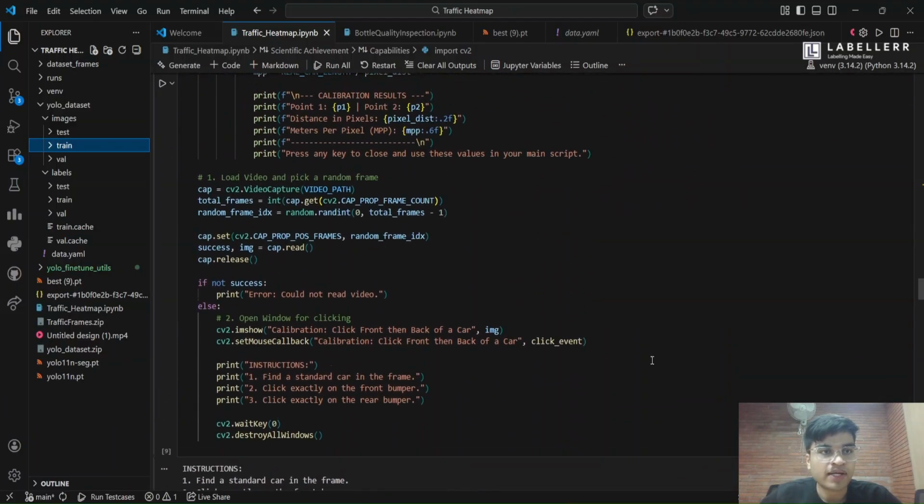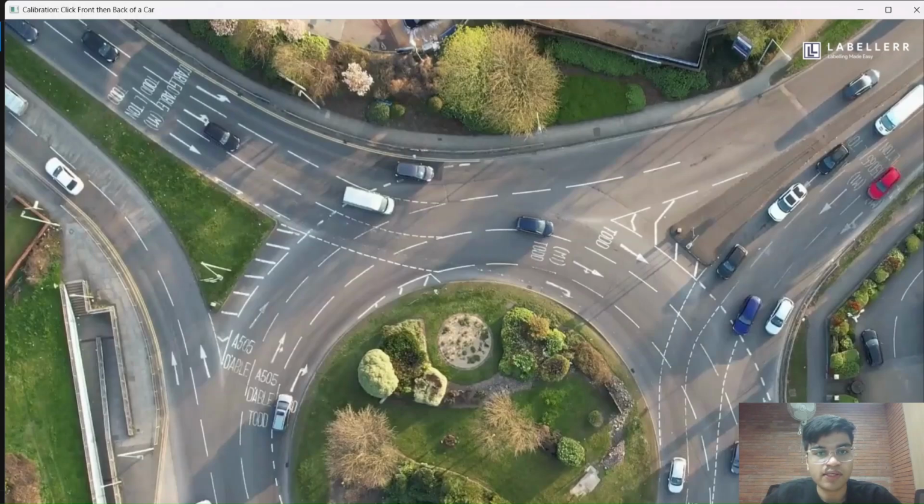Now I'll explain by running this code as well. Now you can see a window is open. Now if I see this is a 4.5 meter car, I will first mark the front bonnet of it. You can see with the red color the front bonnet has been marked, and now the back bonnet. So this much length in the real world is 4.5 meters, but we want to know how many pixels are there within the 4.5 meters, so that we can get the length of every pixel.